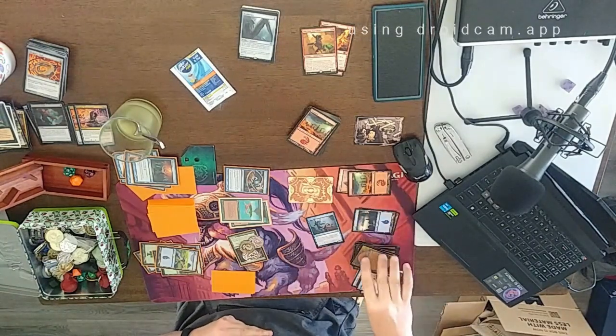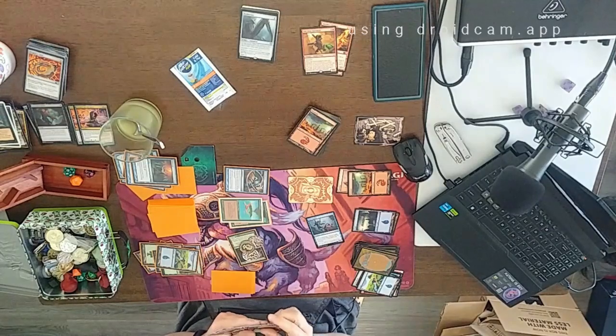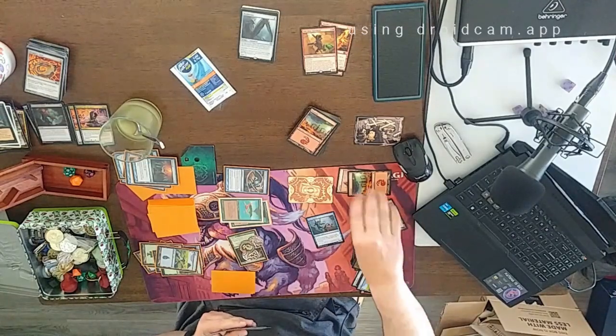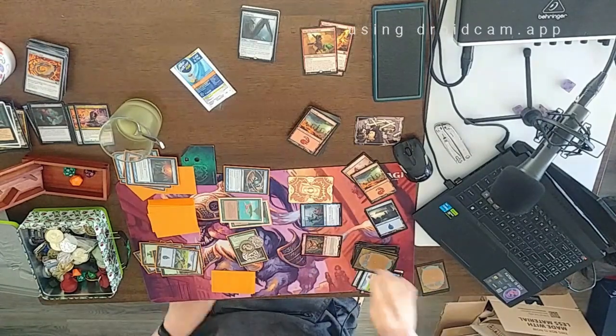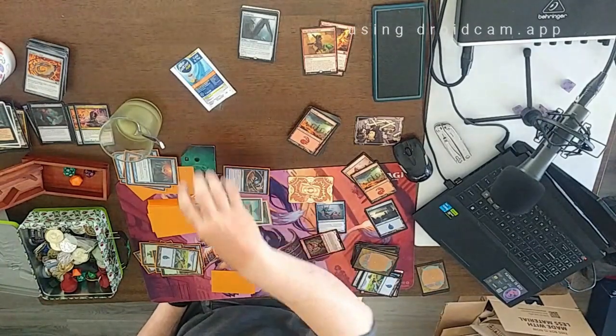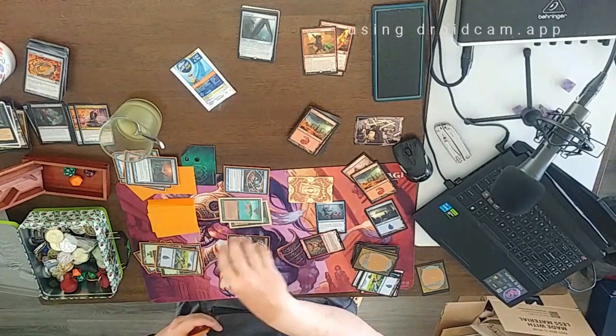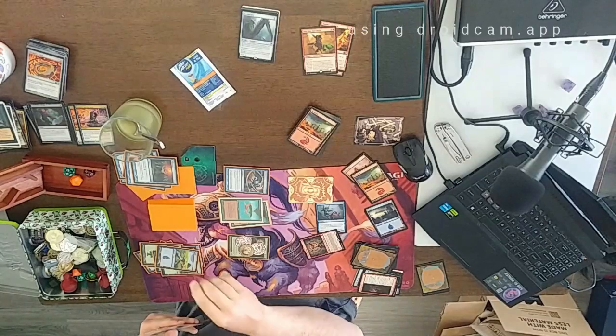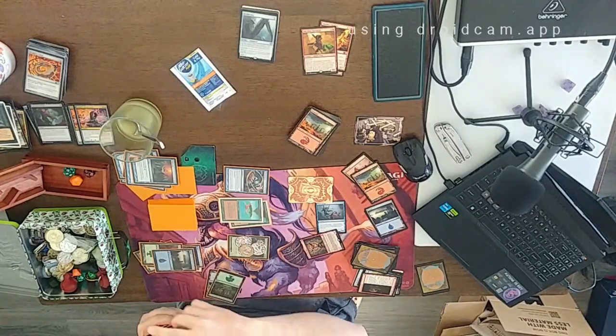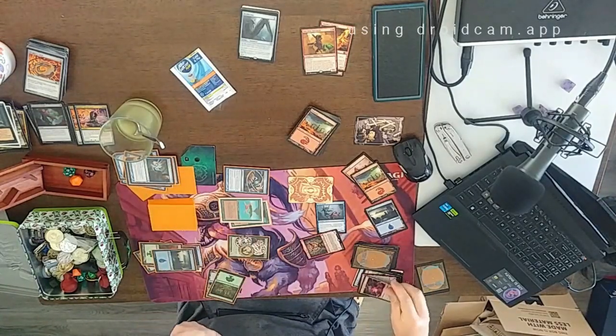Okay, untap. Draw. It would suck if they had another counterspell. Good thing they don't have another counterspell. Delina. Attack for 1 flying. It's gonna be a fun one. Mill card. Ooh, Barbarian class. Think twice. Mill a card.